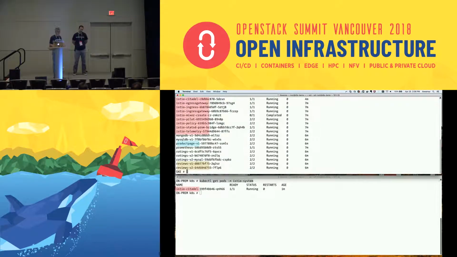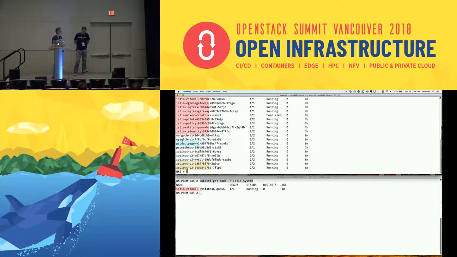Okay, the pink shows the Istio control plane components. You can see the upper window, which is GKE, has quite a few components. And the naming has evolved a little bit. That's why some of our slides don't match the exact naming here. In the last couple of weeks, the naming of the Istio services has morphed quite a bit. So ignore the naming a little bit. But the bottom line is you have Pilot, Mixer, and Citadel more or less with some different names.